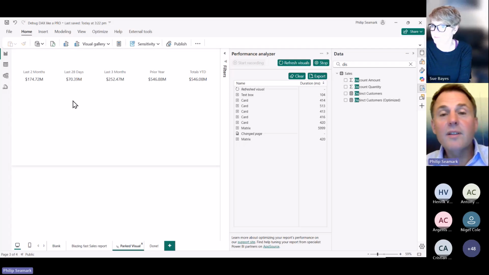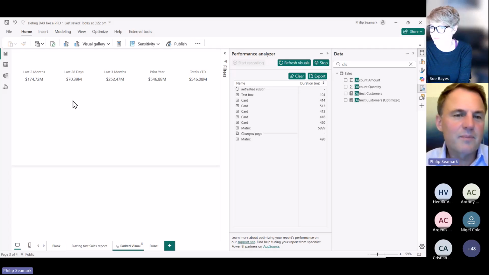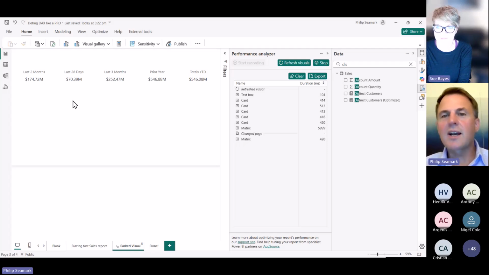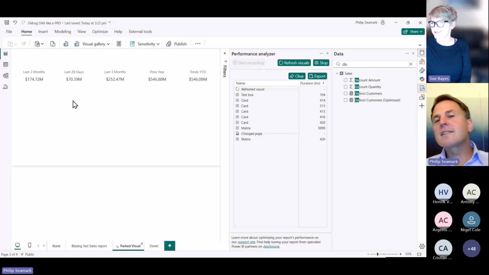And absolutely, the new card visual is designed to do this for you now in one step, without having to go to a visual that's not necessarily ideal and doing a hack or a workaround to format it. So absolutely, today I'll just use the multi-card visual. It's just that this particular PBIX is about 5 years old, so it predates the multi-card visual by a long way. But it's worth it for Chris's site, because Chris's site is just awesome. Yeah, but the multi-card visual generates one DAX query that calls 5 measures.